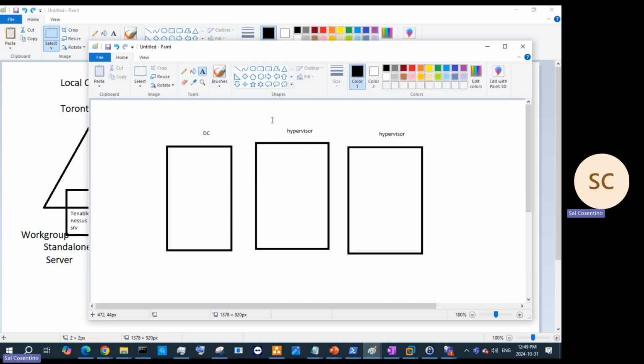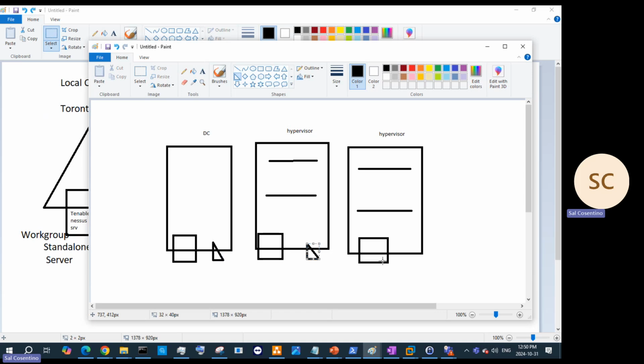They all have physical disks within there, and then you would have your layers. So we have our two layers within our hypervisors, and our network cards. Just quickly designing something to give you guys an example.